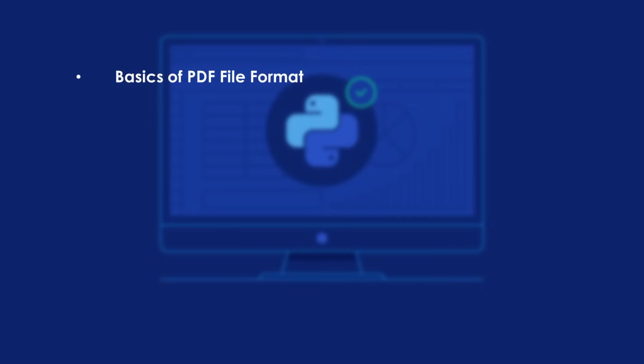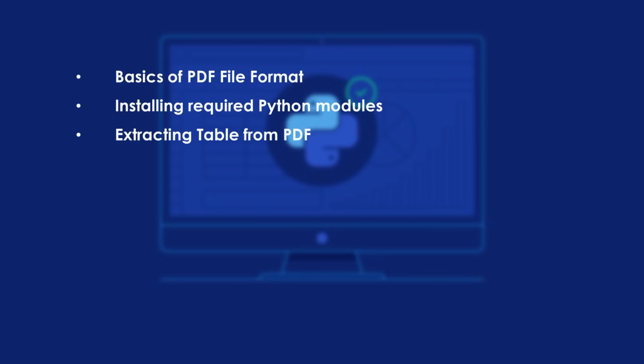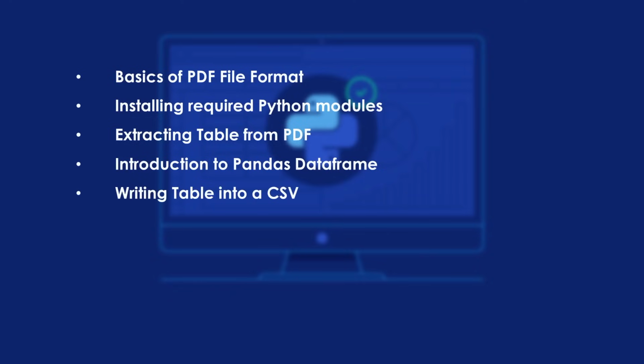So far in this video tutorial, we learned how to build a table extractor from PDF. So we started with understanding the PDF file formats. Then we went ahead and installed Camelot and Jupyter Notebook Python packages. Then we understood how to extract PDF table. And then we saw basics of Pandas data frame to write and read CSV. And then we went ahead with Seaborn to do some visualization. So at the end of this project, we have a successful visualization.